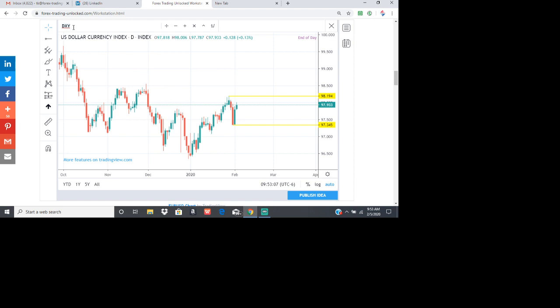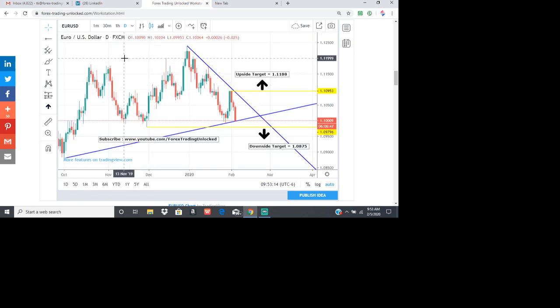So let's go back to the Euro US dollar real quick, so you can see what we're talking about as far as the relationship. Now remember, the euro and the pound are both the biggest weights in the dollar index. Both of them are lower today. And right now, as you can see, the euro is hard pressed on support, right on this upward sloping support line that has been keeping the uptrend intact for months.